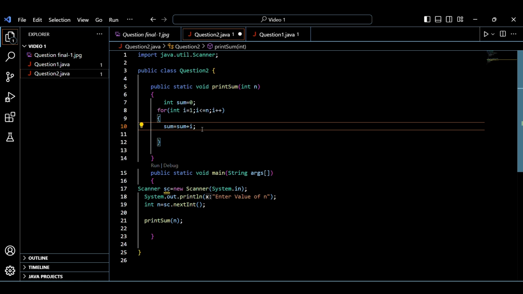This line basically says we will add the value of i to the value of sum. In the first step, if sum is 0 and i is 1, then sum = 0 + 1.